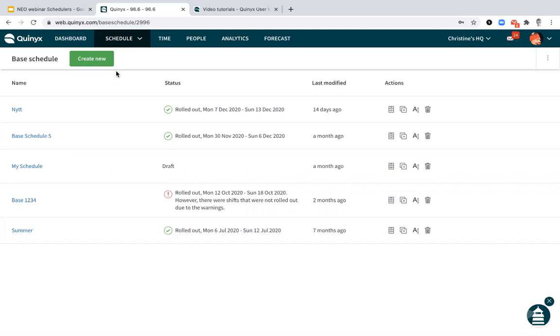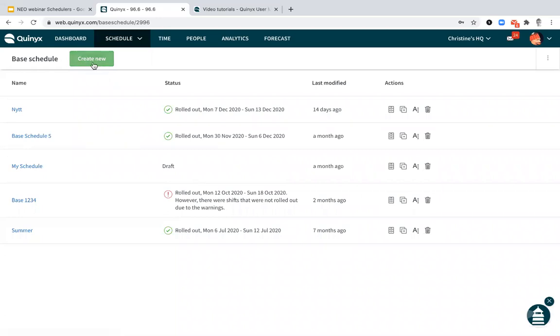And that's a good reason to have separate base schedules. Maybe your schedule looks one way in the summer and a different way in the winter. Well, that's another reason you might want to separate the base schedules. So it's really up to how you want to work in the system, but technically you can have every user or every person in one base schedule.